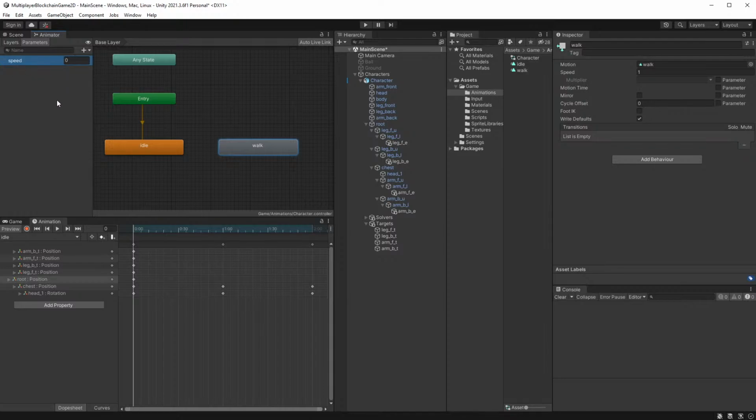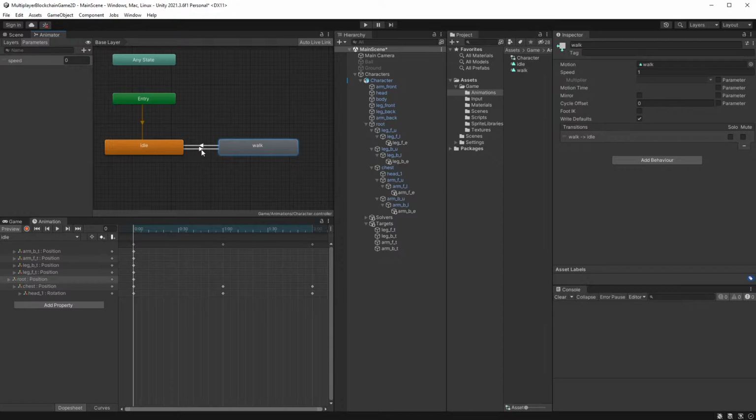I've definitely seen booleans used here as well, where you just switch from walking to still using a boolean. That kind of works as well. But let's use a speed float here, and then we can say make a transition to here. So if you missed that, sorry, right click idle, make transition, and I'll do the one back and you'll see what happens. You right click walk, make transition, and then you get this kind of arrow thing, and then you just click where you want the transition to go. So we've got a transition from idle to walk, walk back to idle, right?